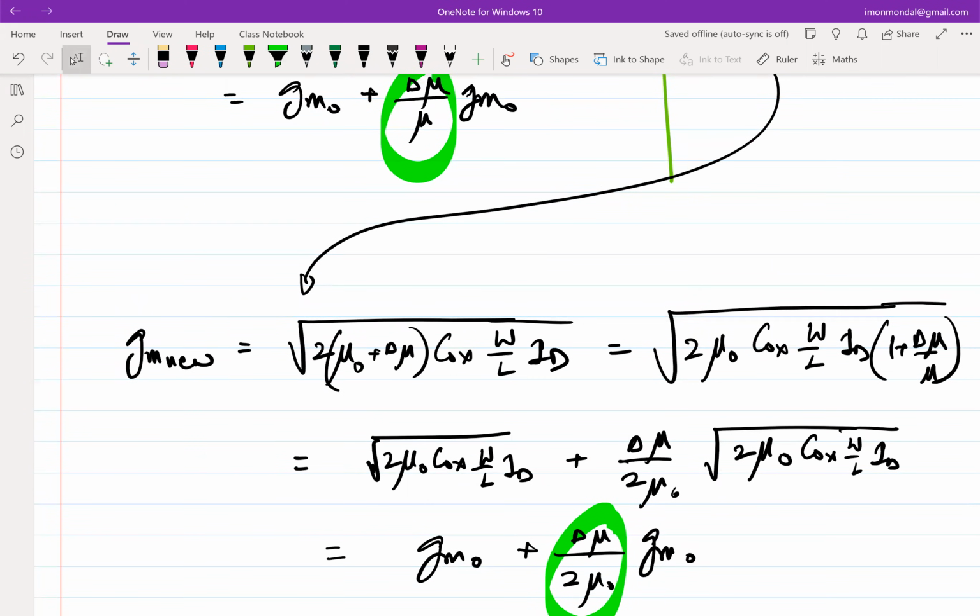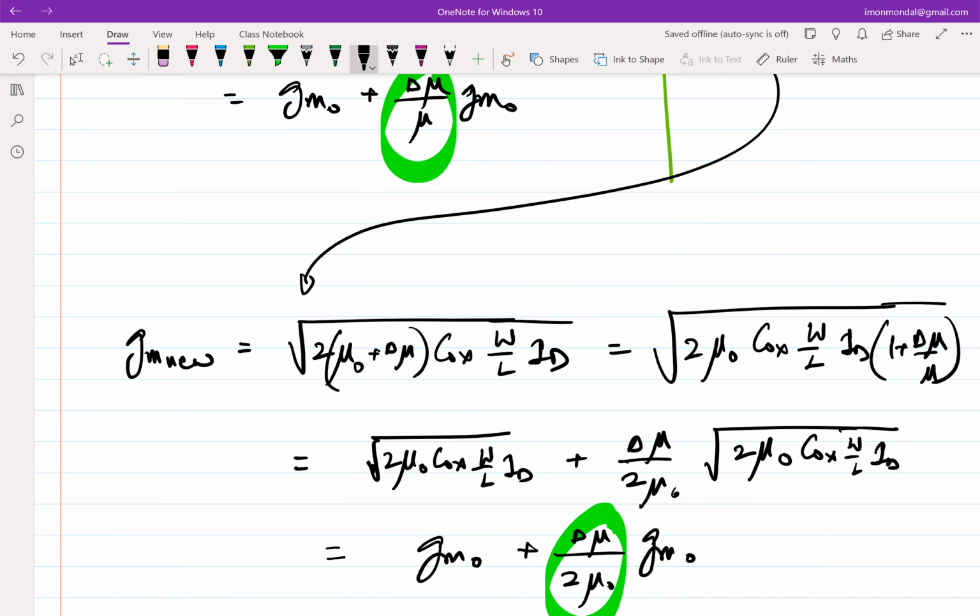Right. So in both cases, we win by biasing the transistor with a constant current source, desensitizing its parameter variations with respect to ambient conditions. It looks like it's immune to threshold voltage variation, and it's also less sensitive to mobility variation. That is one of the reasons why in analog circuits we like to bias everything with a constant current source. It's not a mantra; there are cases where we need to bias with a constant voltage source, but more often than not, you would like to bias with a constant current source.